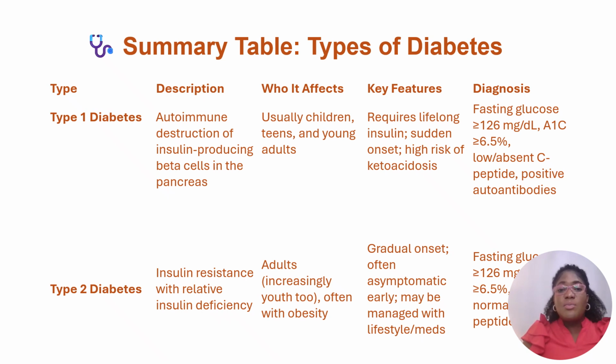Ketoacidosis is a secondary process where the body is not able to use the glucose, and so the liver will dump fat or lipids into the blood, and the body tries to break that down to get glucose, and a byproduct of that process is the rapid buildup of acid in the blood. And this condition is actually very serious and can be fatal if not treated on time.